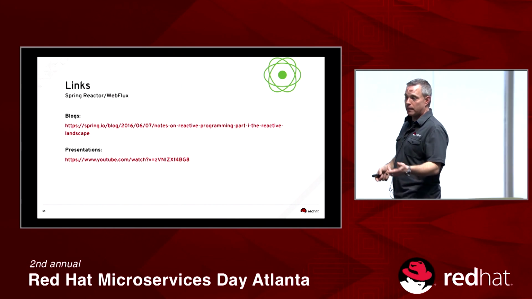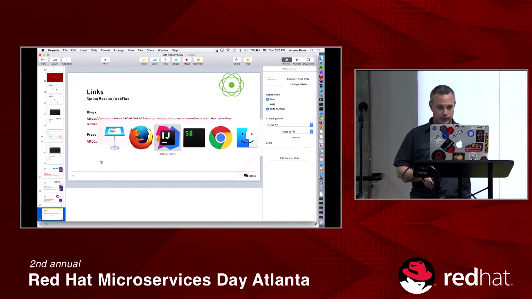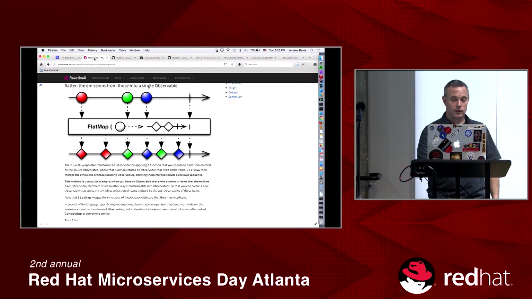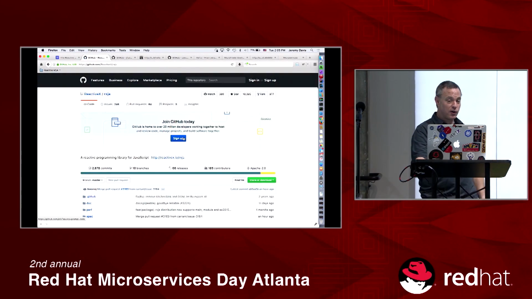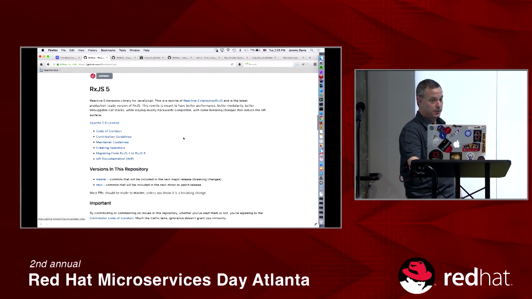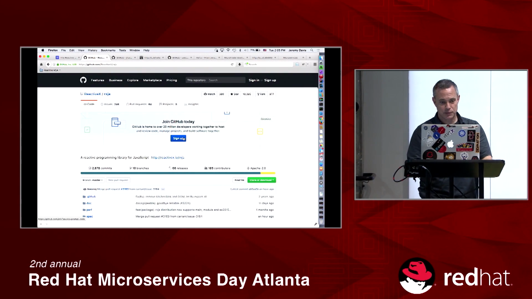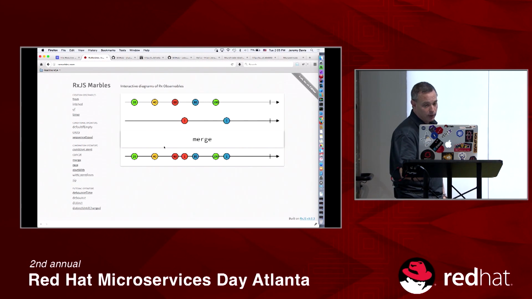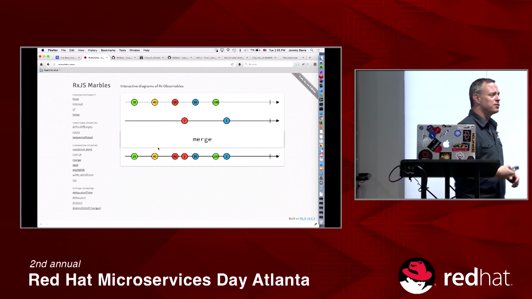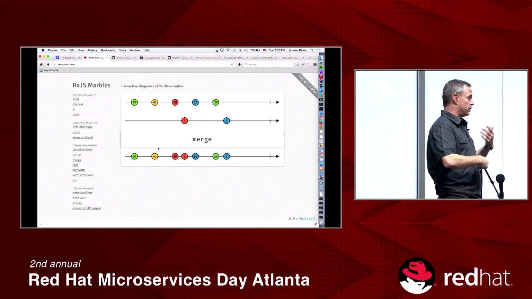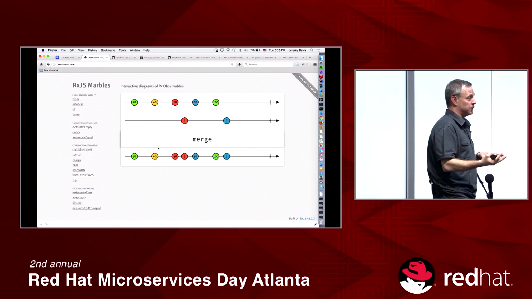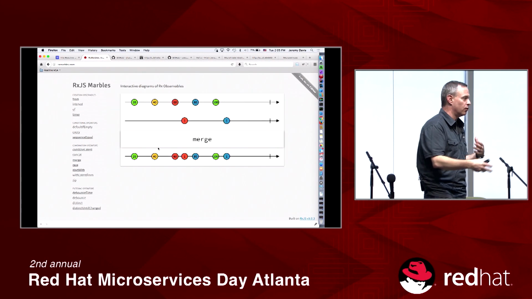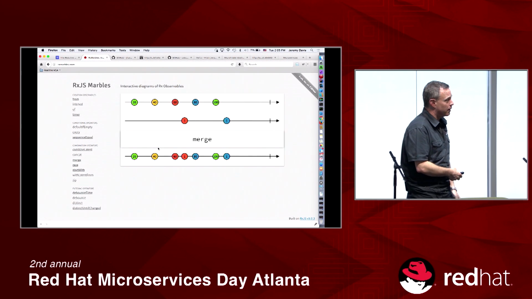RxJS. In this example, the marbles here. Did I close the marbles tab? With the Rx world, you've got languages for just about anything. RxJS, the Rx marbles. This is all written in JavaScript, so you can grab the JavaScript to this and play around with it. And JavaScript's very nature works a lot like Node.js. It's a single-threaded event loop, and you use callbacks in JavaScript. That's what I was saying. I've always done a lot of JavaScript, so the notion of callbacks and having lambdas in the Java world is natural to me, and I like that kind of programming.